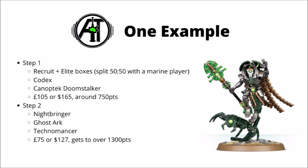I think if I were playing Necrons, I would pick up the Nightbringer just because of how scary he is, while also being pretty cheap from Games Workshop, though I would mention that he seems to be currently out of stock right now, so hopefully they'll get some back in at some point soon. I'd perhaps pick up a Ghost Ark to transport some Necrons closer to the battle, and then maybe think about a bit of Cryptek support such as a Technomancer. Another £75 or $127 for that lot, not quite as good value as the starter sets, but that's really starting to get a Necron army underway now, and you're up to 1300 points worth of stuff and have some decently scary threats on the table.